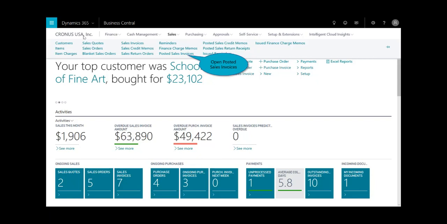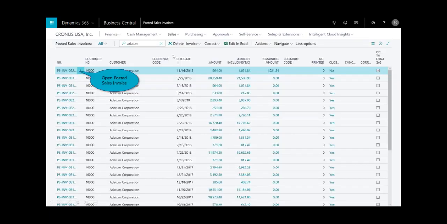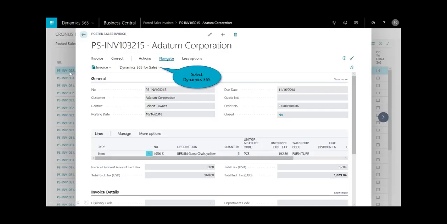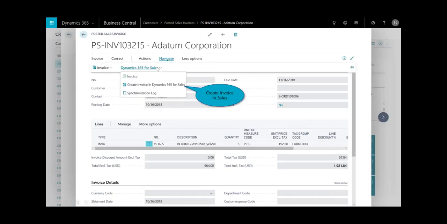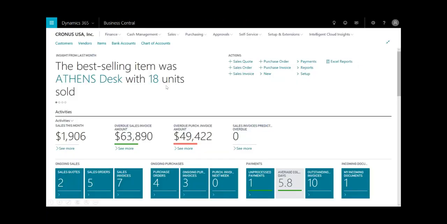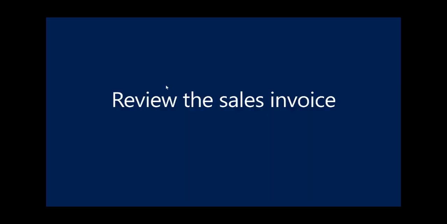So I'll send that invoice over to the sales group now. I'll open up under Sales, and you'll see the option to open up the posted sales invoices. I've got this filtered on A. Datum, so all of the invoices we have for that customer, and here's the due date on those. I can either automate this process, or in this case, I did not turn that on. So I can select the drop down and create that invoice to send it over into Dynamics 365 for Sales, so that the sales individual is able to review the sales invoice and keep an archive history of what's happened with the customer.